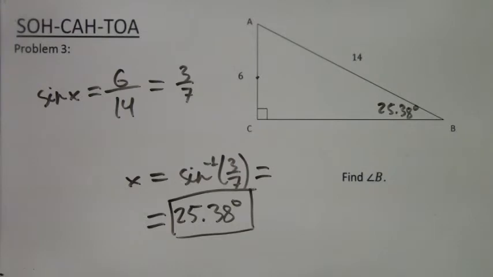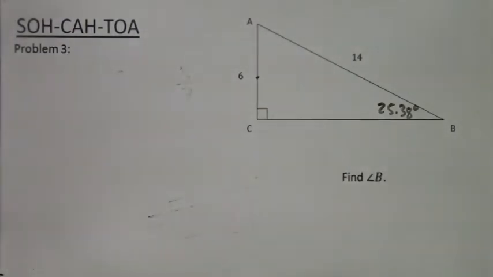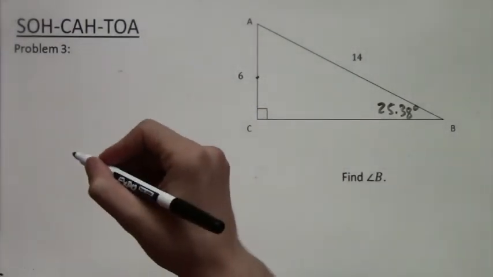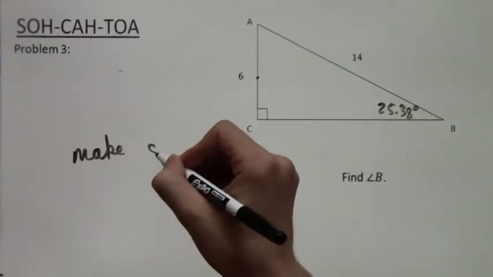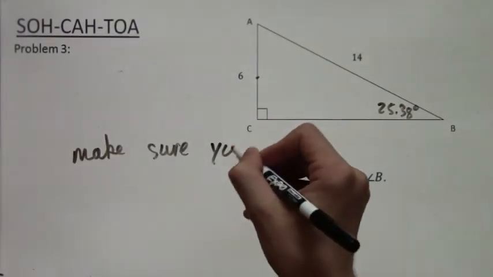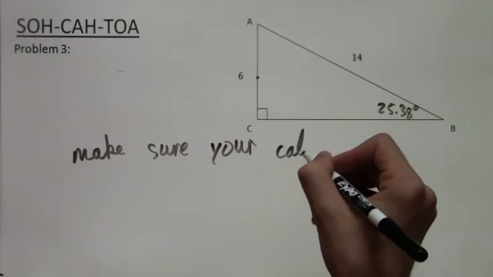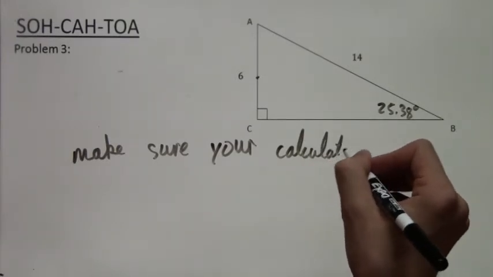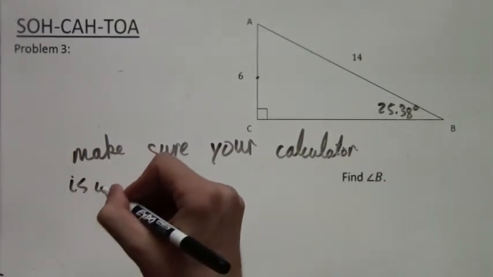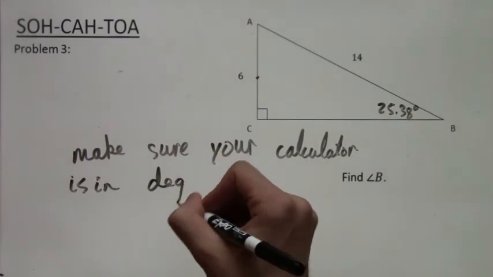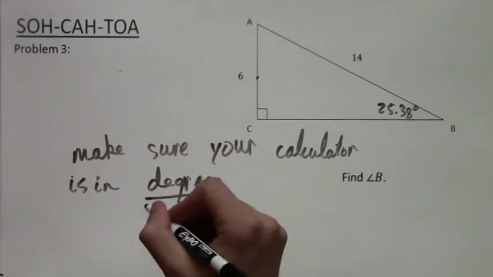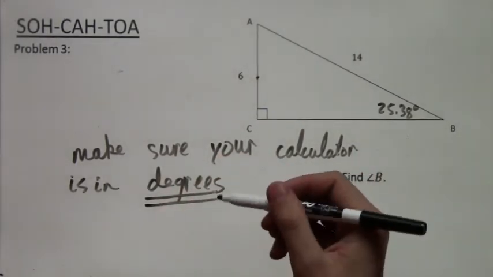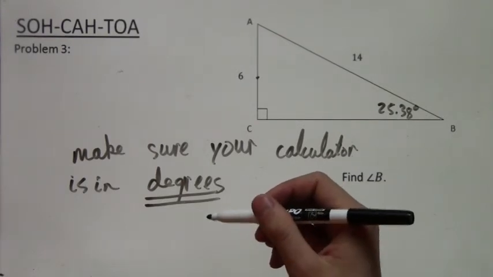And finally, you really have to make sure that your calculator is in degree mode. It's somewhere in your settings, and it'll probably say it on the front screen. Oftentimes it'll be written DEG or capital DEG. The other most common option would be RAD or radian, and that is not what you want.